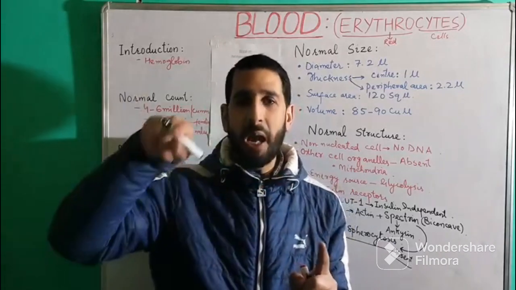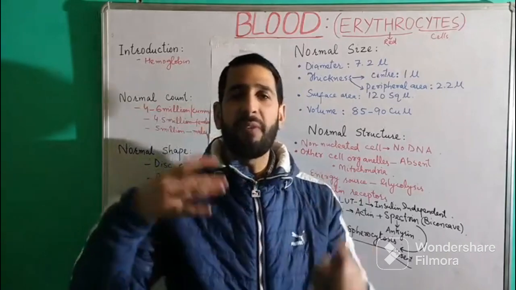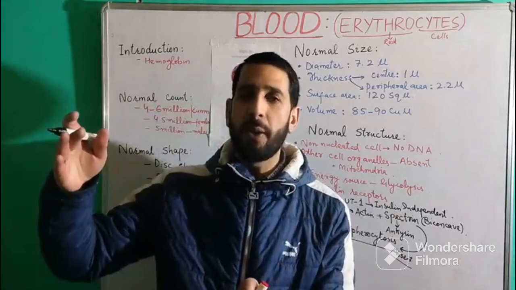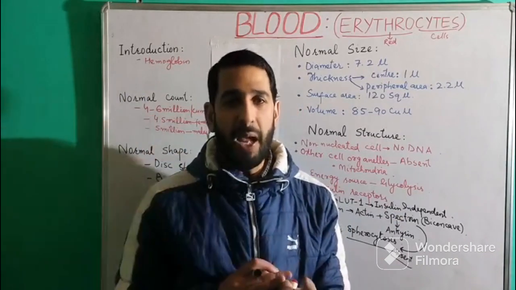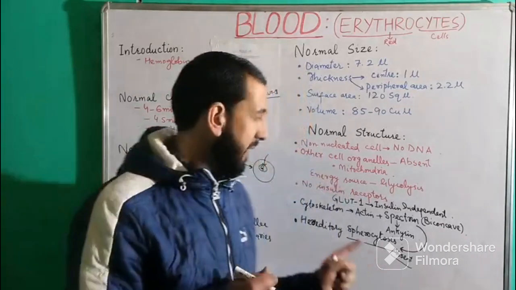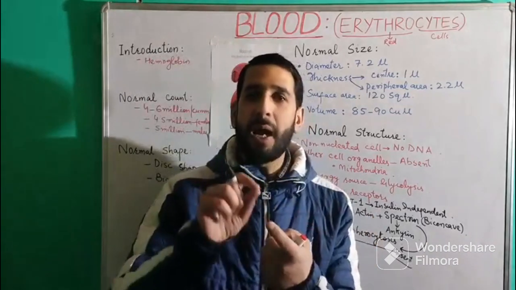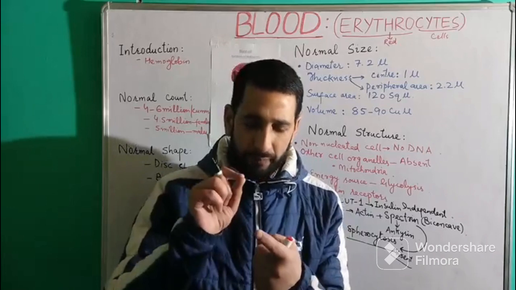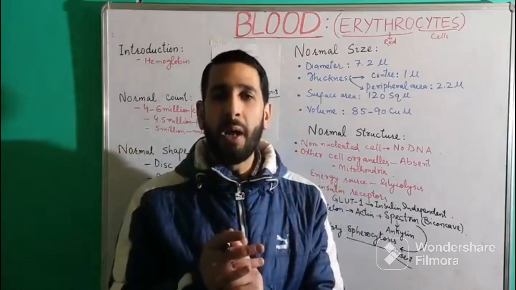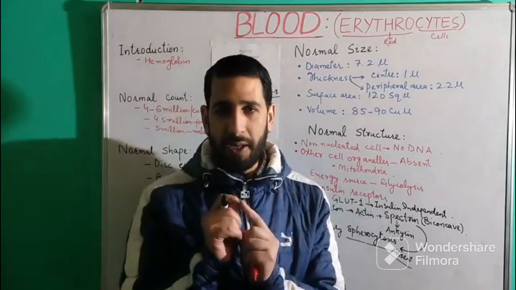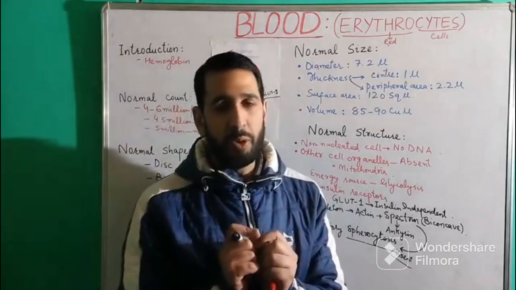In shape, the RBCs will be spherical, and the spherical structure of RBCs will be very fragile. When they pass through smaller capillaries, they cannot pass easily. So there will be destruction of these RBCs, which will lead to hemolytic anemia, and that condition is called spherocytosis. So in spherocytosis there is destruction of cells, hemolysis, meaning breakdown of these RBCs. That breakdown happens because the RBCs do not have a biconcave shape, and they do not have it because spectrin protein is not present in these RBCs.